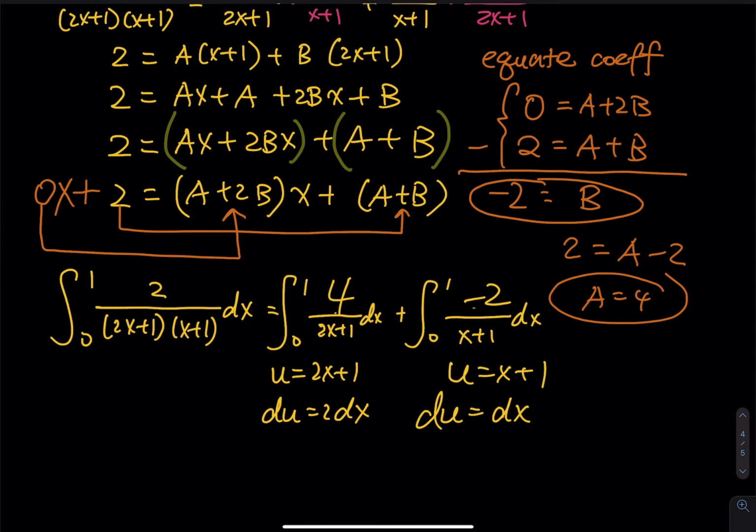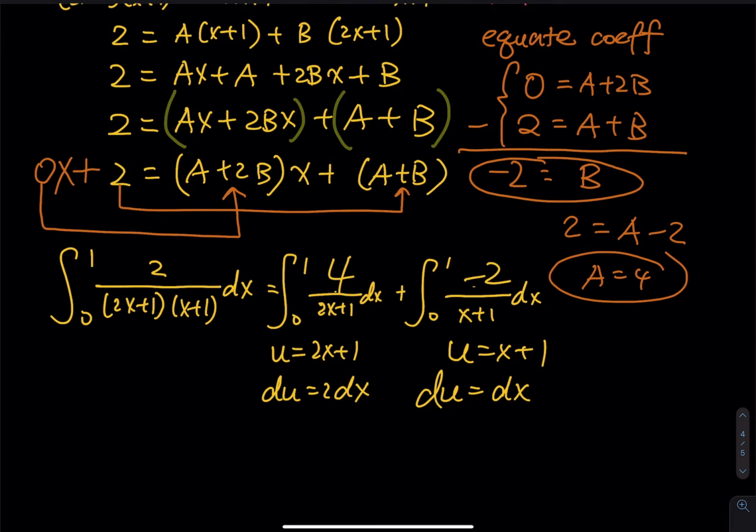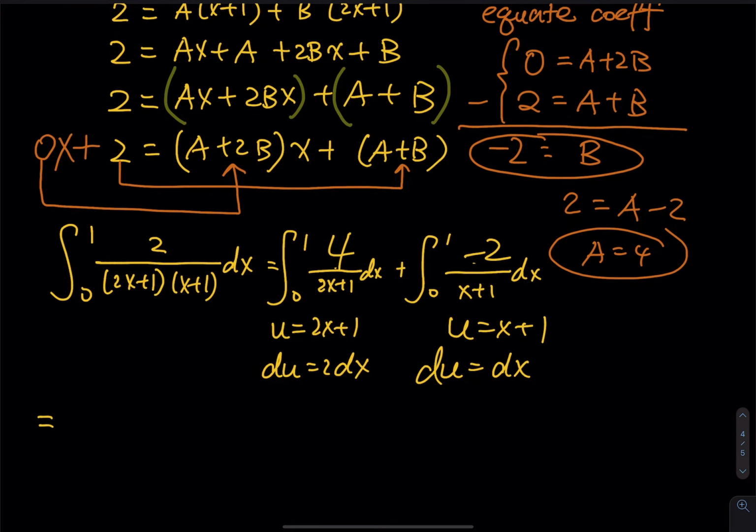But at this point, you've made it to partial fractions. I expect you to be able to integrate without writing out the substitution, because I don't want to put the 0 and 1 in terms of u. So I will just do the integration without the substitution. Did I say integration by parts? It should be u substitution.